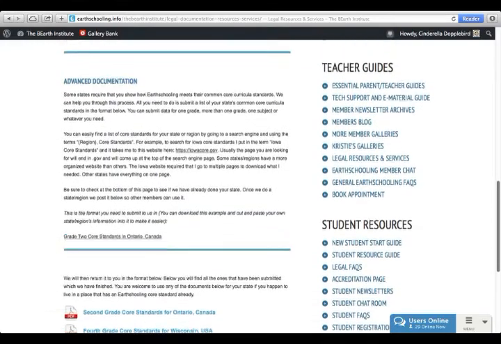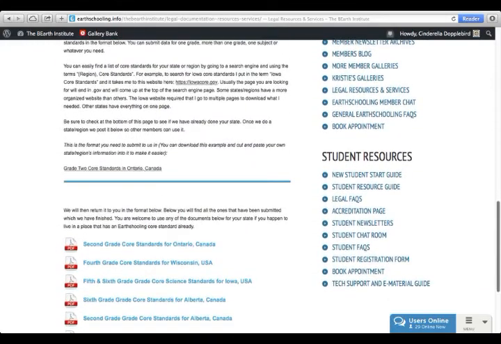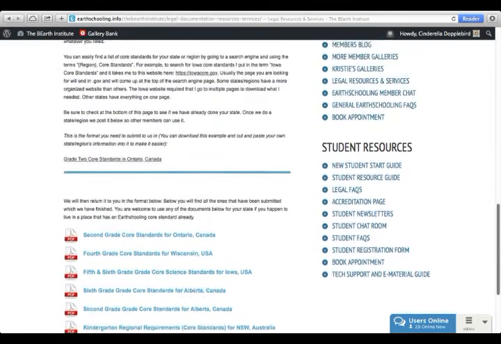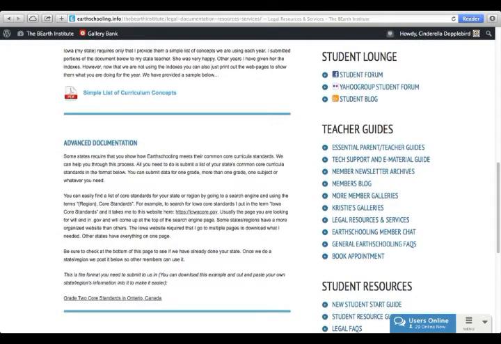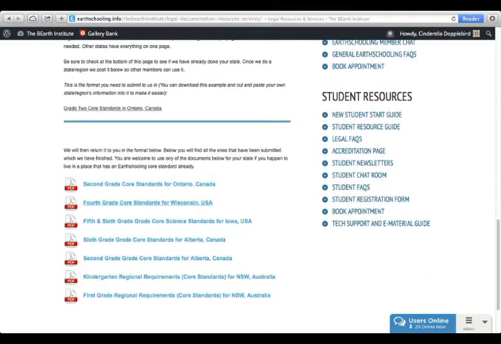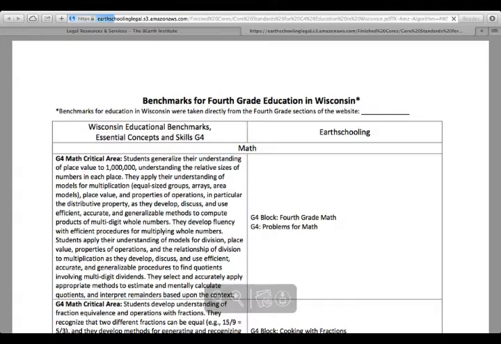Some states, although not many, require that you show the curriculum corresponds to the core standard of their state. We have this available for all members. And these are some samples of what we have, although we can create something for any member in any location for any grade. This is what we create for you if you request.